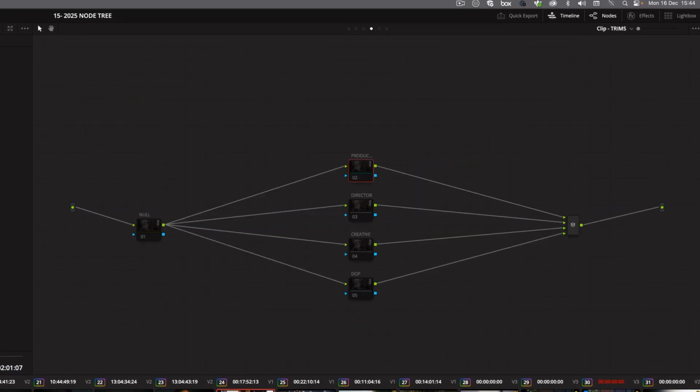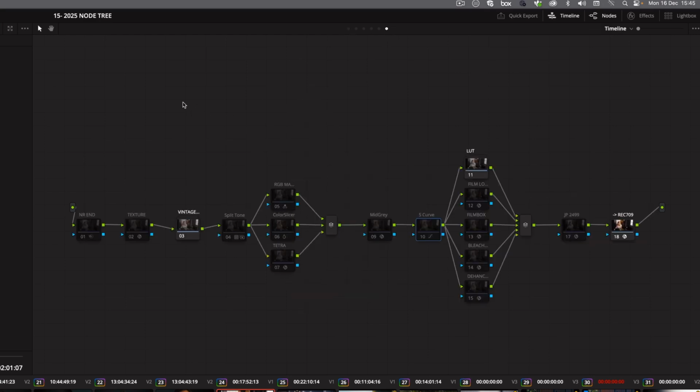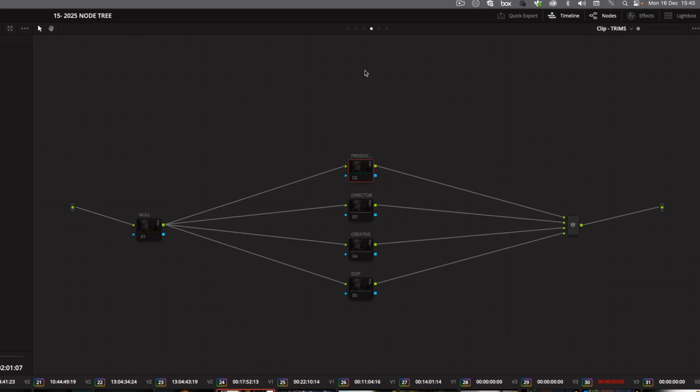And then we move to the trims. Basically, once I develop my look, could be with a DP, could be with the creative, could be on my own, could be with the director, could be with anyone in the room. Not really, but sometimes. Then we move into primaries, secondaries, and then that's it. That's the film or the commercial finished. And then the director shows it to the producer and says, oh, this and this could be a scene. In this case, this is by shot. So we're talking about shot.